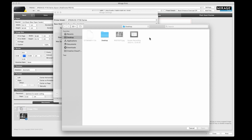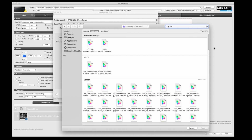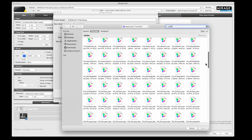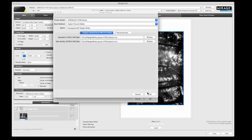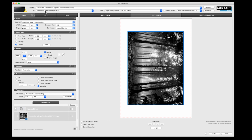And then again, I'm just going to go and select the profile. So I just need to put P700 in. Loads come up. So let me just go down to N and NST. And there it is there. Let me add that in. There we go. And we just click OK. And now we'll just click OK again. And now we will have those two media types all set up for us.